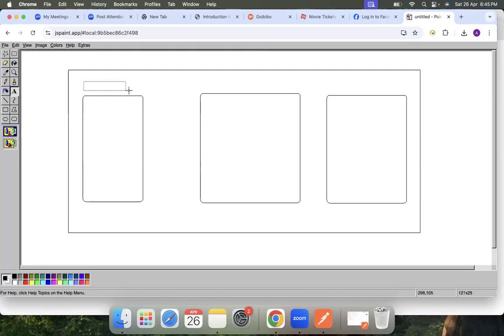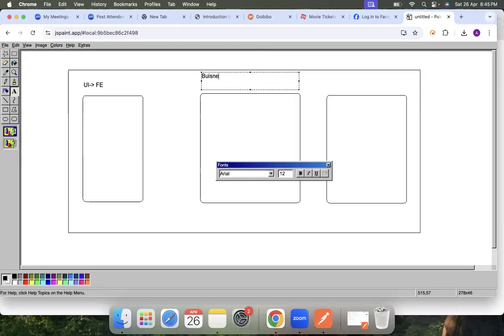This will be your UI, which is also known as the front end. Then there will be a business layer, and then there will be a DB layer.